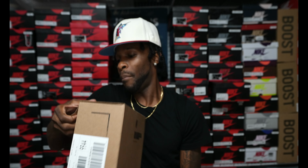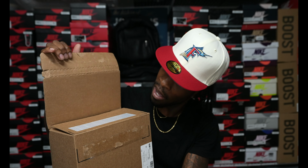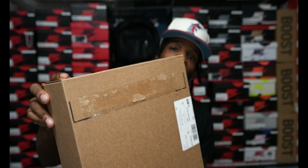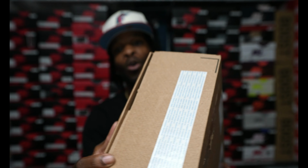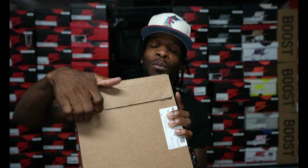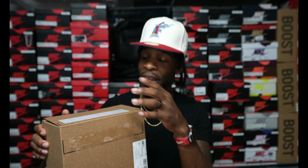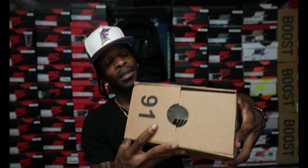So popping this open for the first time. I'll do it with y'all. Let me show y'all what's going on right here. Alright, so you pop that, and how you know that this is the first time it's been opened is, it's sealed through that part right there. In order to reseal it, you gotta pull that sticker off. So it could have been placed back like that, but it wouldn't have been as hard to open. I would have been able to get this a lot easier. So I could tell by the way I opened it that it was the first time it was being opened. So popping that open, what we got up in here, man?